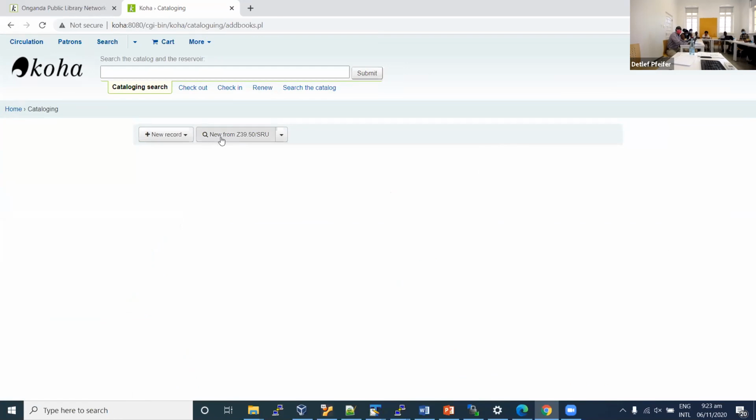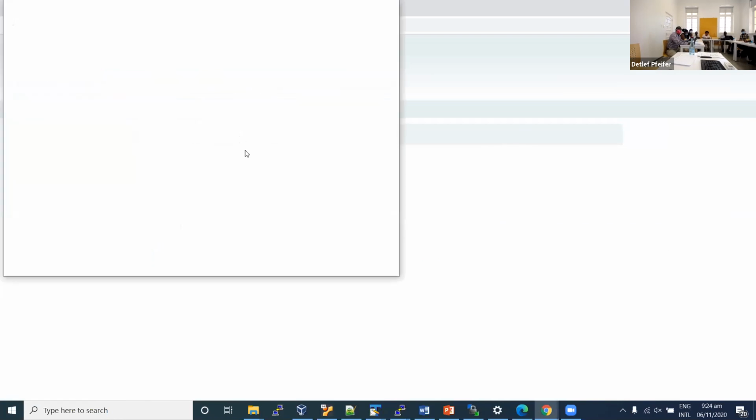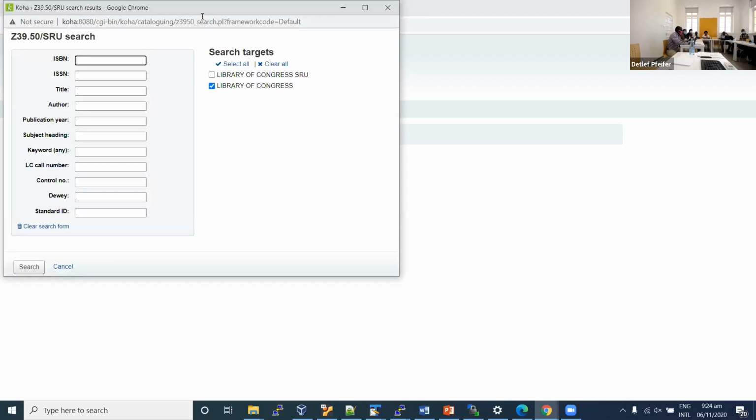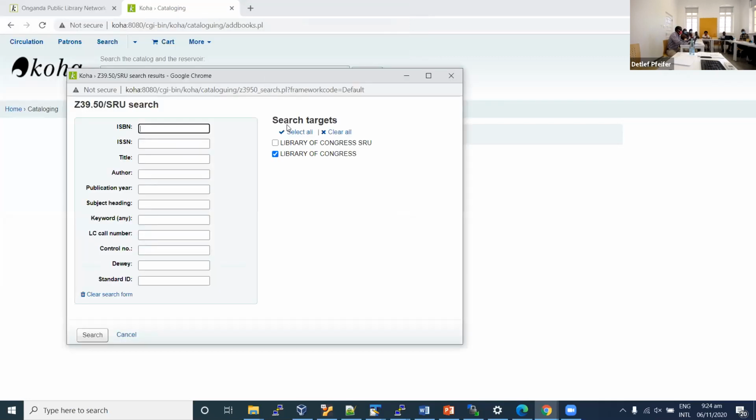Okay, so you can see here, there is a new from Z39. If I click on that, I get an interface where I can search. Can you see that? By default, I didn't do anything here. It comes with only 2 targets. So this is what I'm talking about, that you can actually add additional targets here.